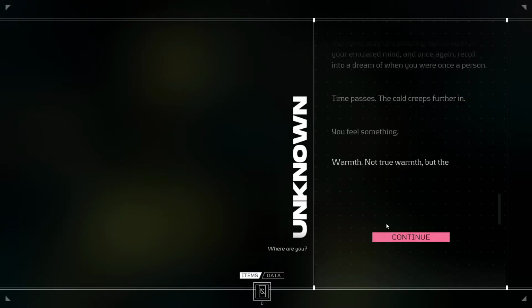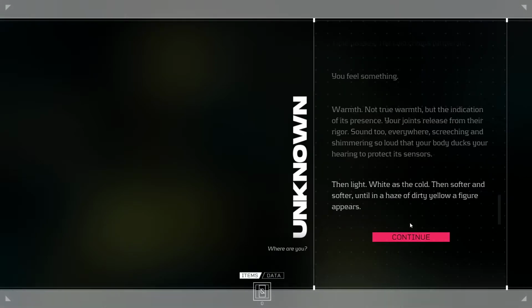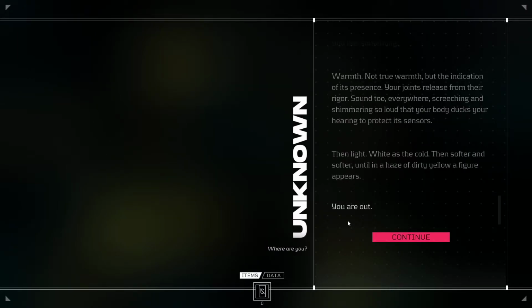You feel something. Warmth, not true warmth, but the indication of its presence. Your joints release from their rigour, sound too everywhere screeching and shimmering so loud that your body ducks your hearing to protect its sensors. Then light, white as the cold, then softer and softer until in a haze of dirty yellow a figure appears. You are out.